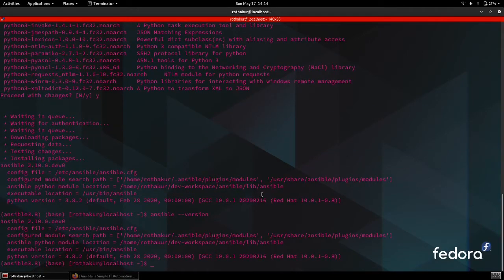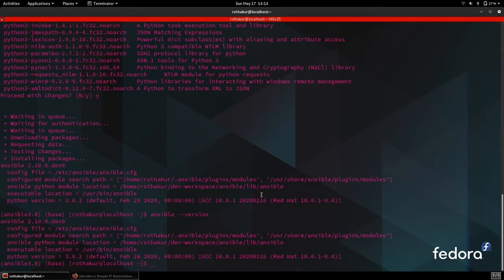There is a way to confirm whether we are able to connect to a particular managed host, and we can do that through the ping module as well. To use the ping module, we don't need to write a complete play or have a playbook. We can simply run an ad hoc command.